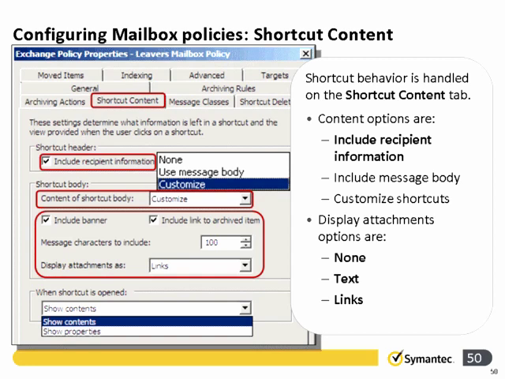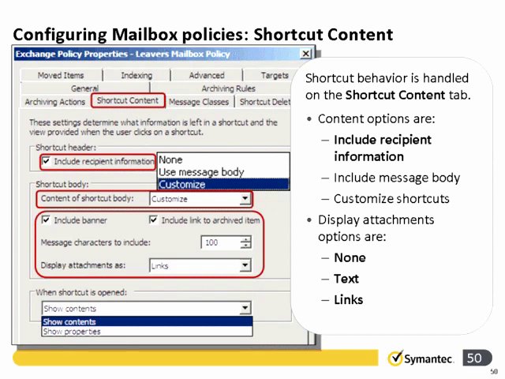And then as far as attachments associated with the message, you also have the option of displaying them as a list or displaying them as a link. If you display them as a link, you will click on that item to retrieve it. If you display it as a list, you can just see the attachments, but you can't retrieve them. You would have to use some other tool to retrieve them instead of the Outlook client. And then, of course, you can just not show the links at all if you wish.